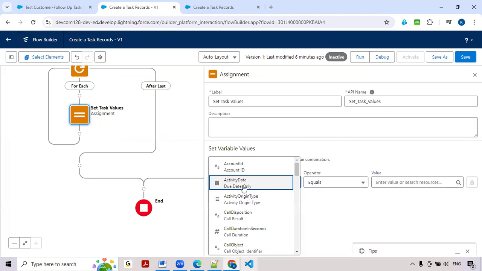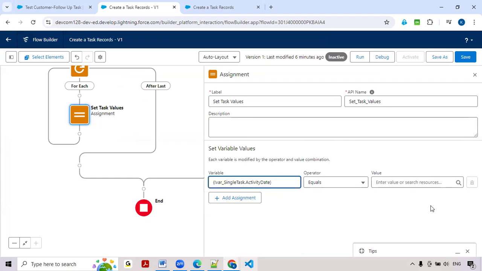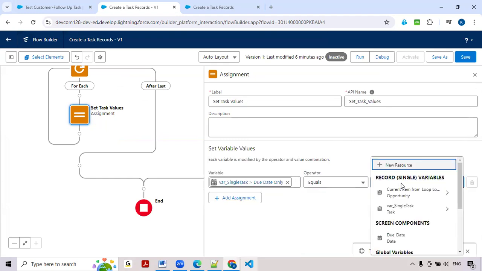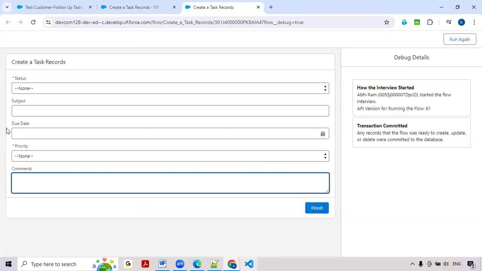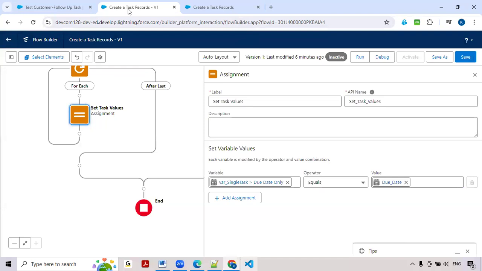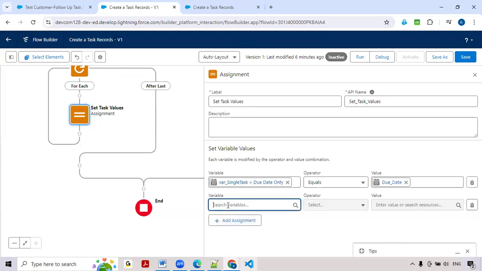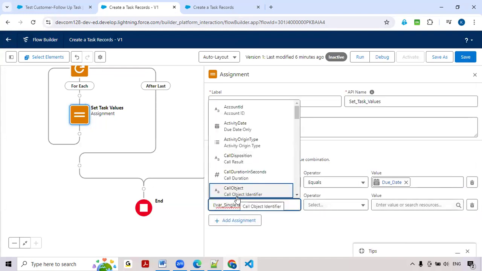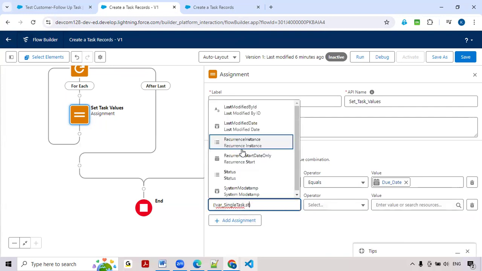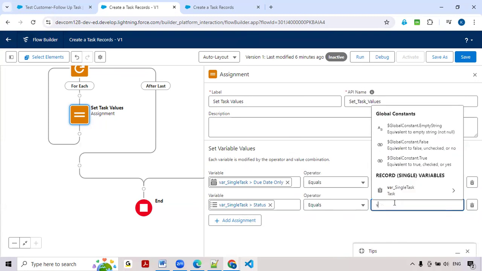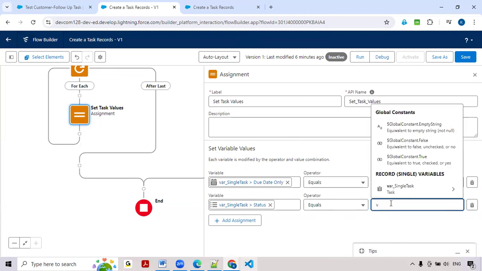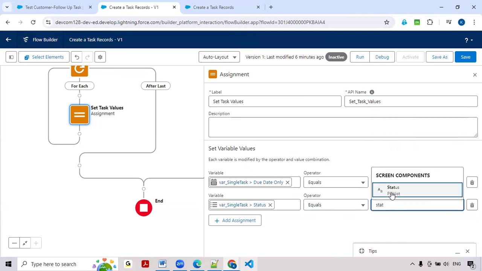First is the activity date, meaning due date. Here we are selecting the due date, already we are taking one field here. This due date we are giving. Next is the status. Single record status equals to, here we select the status pick list value.